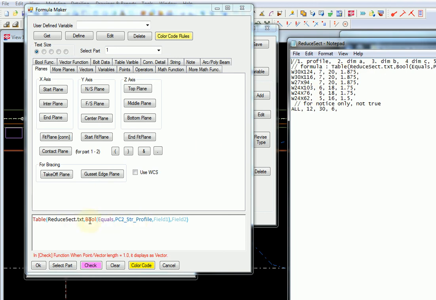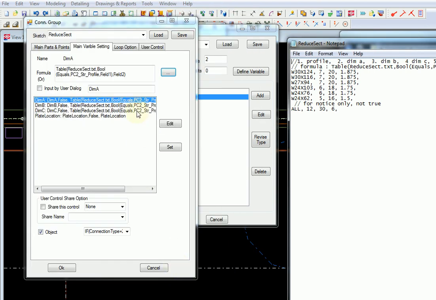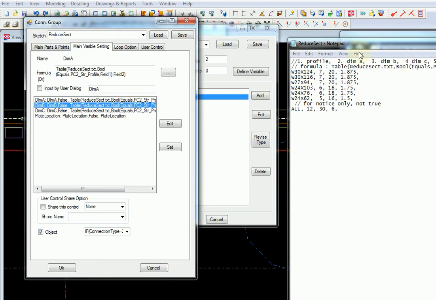Then this formula says if the beam profile matches field 1, then they take the value of field 2. So that gives dimension A. And dimension B we use similarly, but field 2 becomes field 3. Then by using the formula set up here, we can set up the table here.